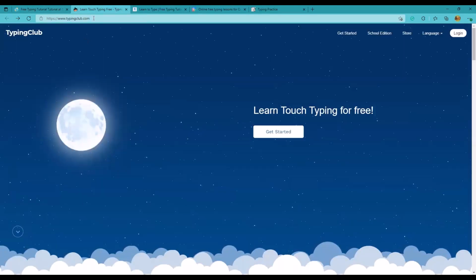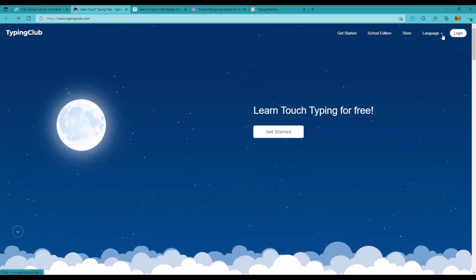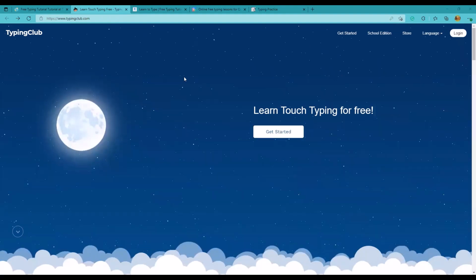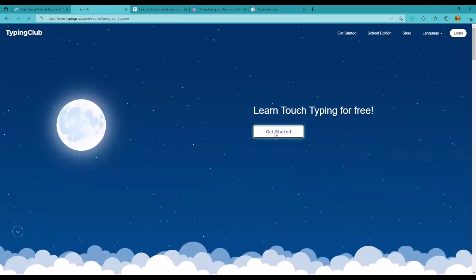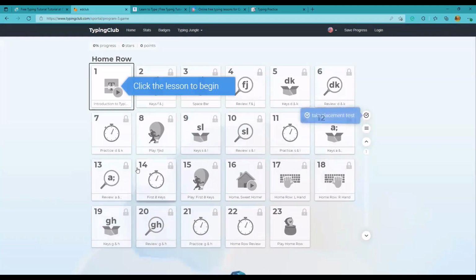So this one is called Typing Club. And again, if you want to log in, you probably want to go ahead and do that. But we'll go ahead and just click Get Started. And so you can click on whichever ones you want to start with. So Introduction to Typing, or you can just go keys F and J. You can also, to the right, take a placement test if you're not quite sure where you are.